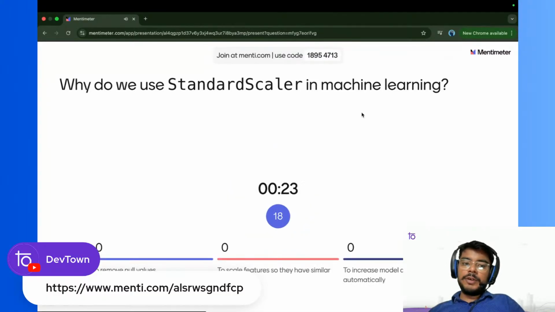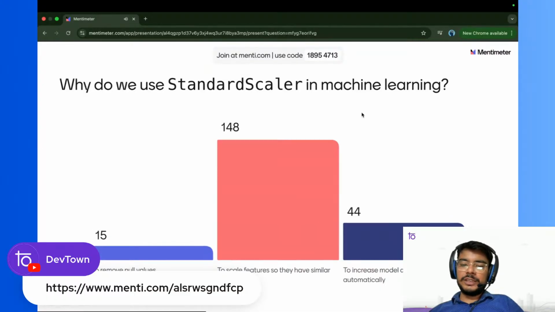Why do we use standard scaler in machine learning? Yesterday's class was all about this. So I want the majority to get it right, and the options are also very clear.